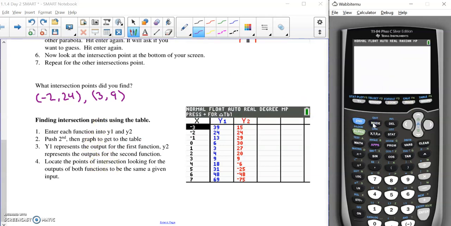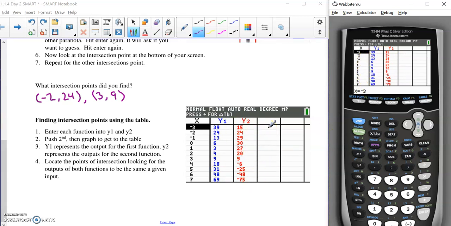What you would do is go ahead and again go to y equals. We start the same way. Put the first function f into y1, put g into y2, and then instead of hitting graph, you're going to go to table. You'll see it's written right above graph. So we hit second, press graph, and it makes our table appear. Look, it's the same one that's right over here.